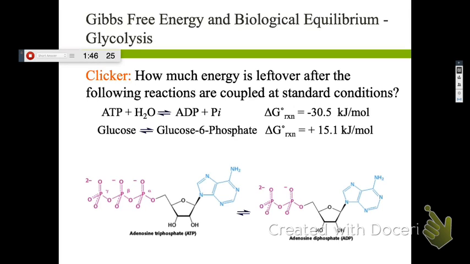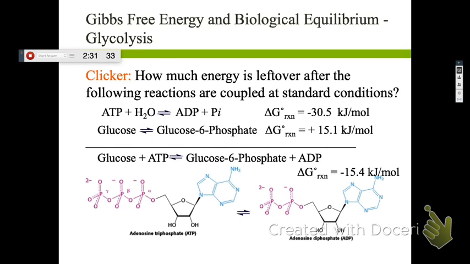They're two coupled reactions. They're separate, but one drives the other. All right, so what we're talking about here is that these two reactions are coupled together. This reaction at standard conditions, is this favorable or not favorable? Glucose going to glucose 6-phosphate. Not favorable in the products direction. Is ATP to ADP favorable? It is favorable in the products direction. So if we want to make glucose 6-phosphate, we can use the top reaction to drive the bottom one forward.